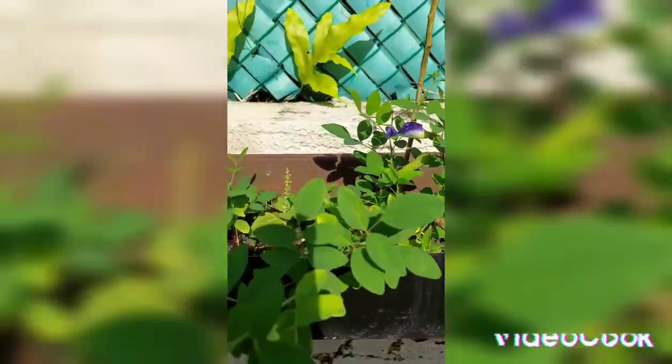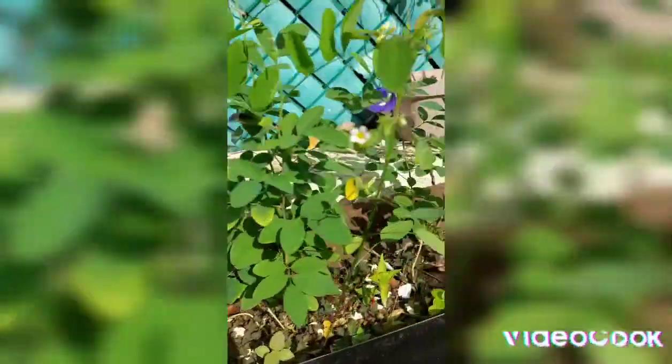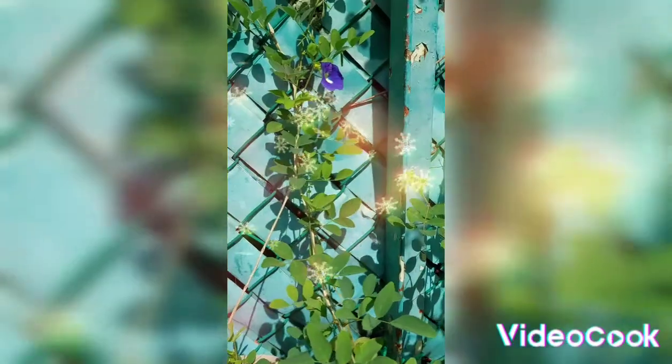My blue pea garden. Blue pea flowers for good health.